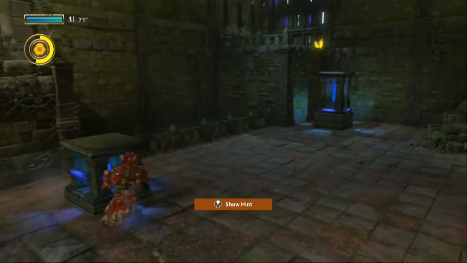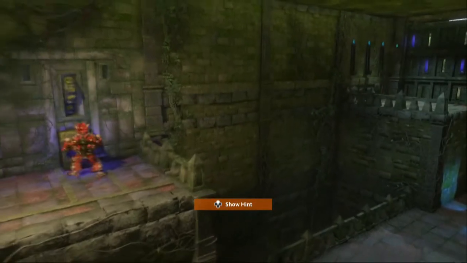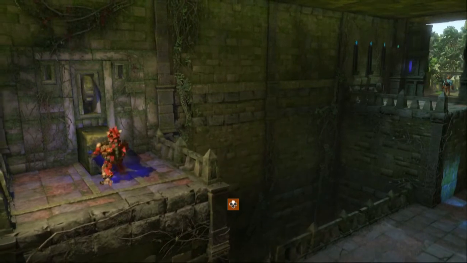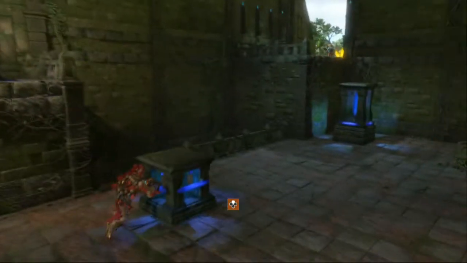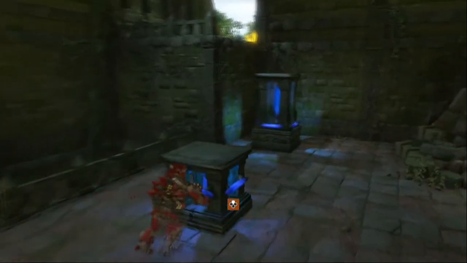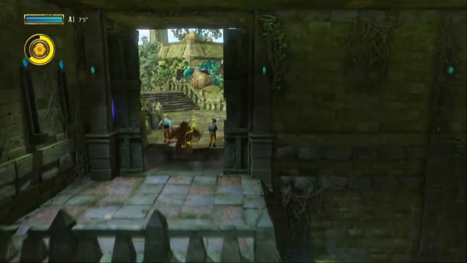I just keep pressing the wrong button because I want to press R1 to grab onto stuff. I thought it was going to be as simple as just one on one side, one on the other, but I guess not. Alright, there we go.